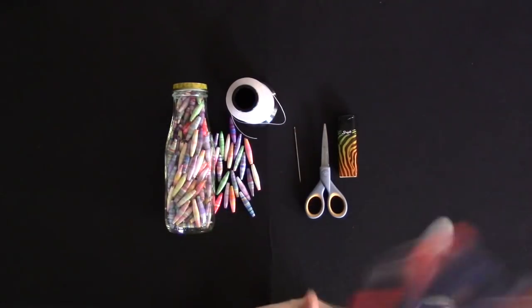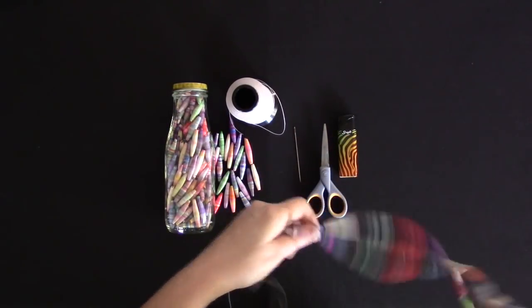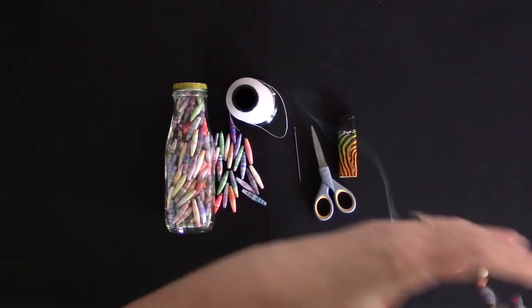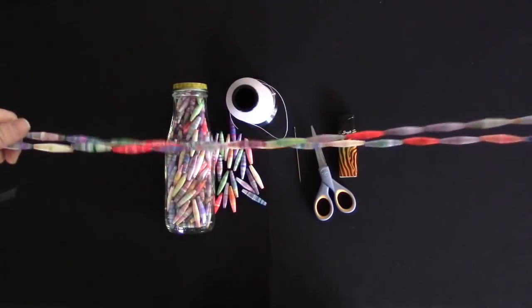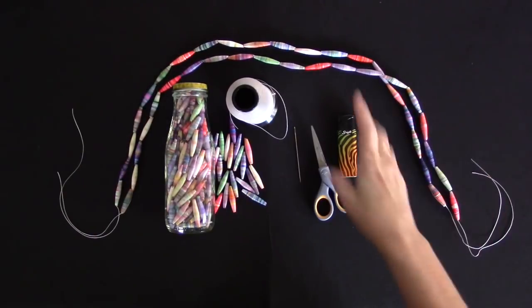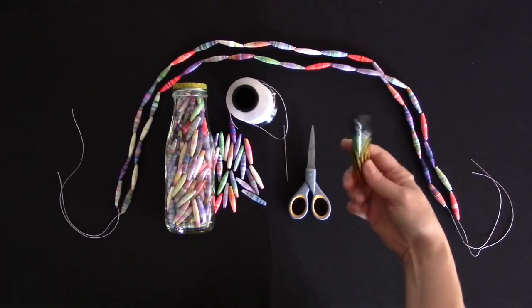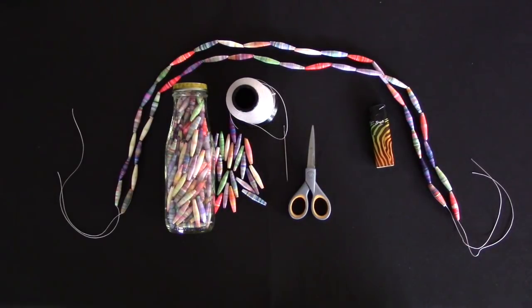I was real happy with my decision to use this afterwards when I had everything done and there is minimal tangling. When I string them on fishing line, I get really bad tangling. For whatever reason, these don't tangle bad at all. I don't know. Anyway, you'll need that. You'll need a needle, you'll need some scissors, and maybe or maybe not a ladder.